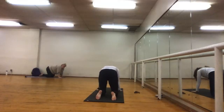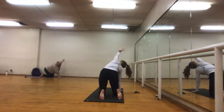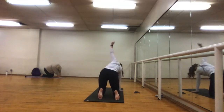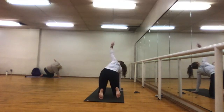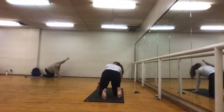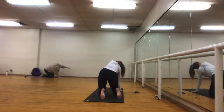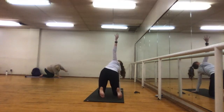Good, pause at center, breathe in. Exhale. Now stretch your left arm up. And then circle your arm back and around a couple times. Good. Notice where your knees are, so you can bring them apart about hip width distance, feel centered on your mat. Good, and then circle your arm in the other direction. Good, now hold that arm lifted.